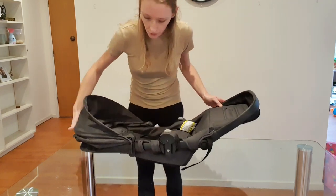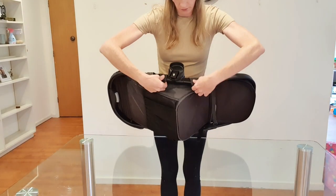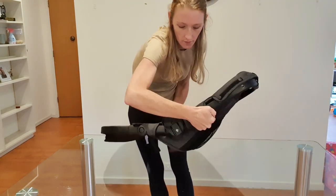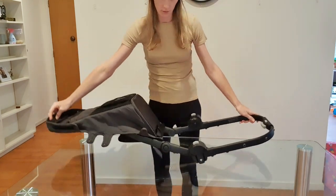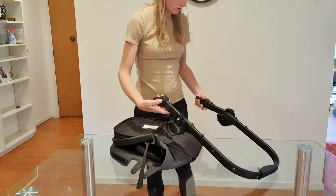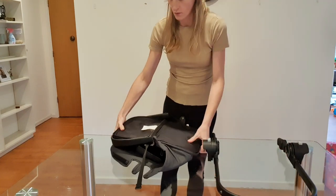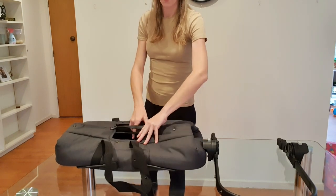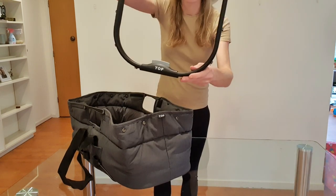You're going to want to take one of your existing seats and remove the canopy — pop that to the side, as we're going to need that again later. The rest of it literally just unclips all around; it's just got buttons. When it's all unclipped, you're going to want to pull it forward so it's away from the frame. There are two release buttons just underneath. This is the part of the frame you're going to want to keep, and the rest of the seat is no longer needed. Grab yourself the bassinet kit portion and unfold it so it's nice and ready to go. You will see there is a label that says 'top,' and there is also the same label at the top of the frame.